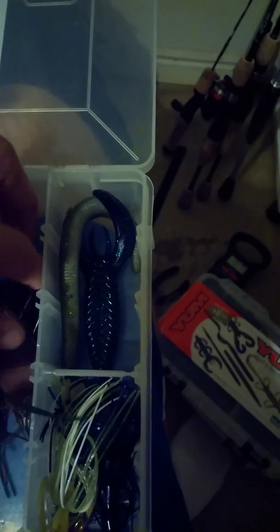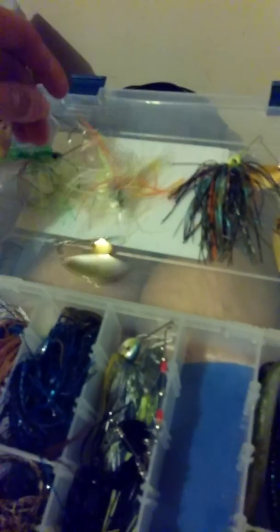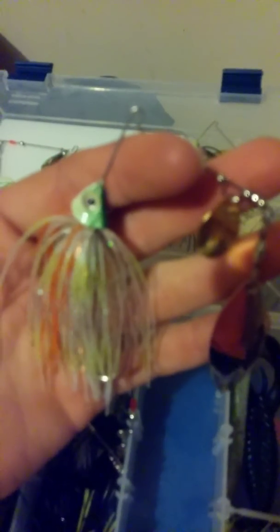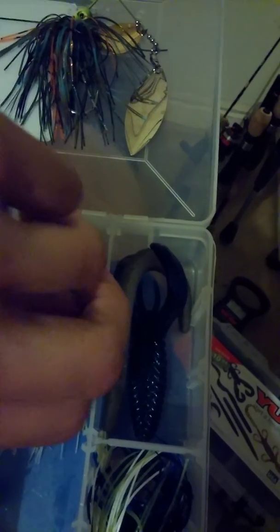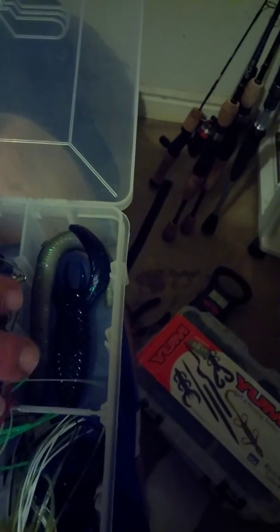And then these ones over here. Yeah, here's some more Rippin' Lips. Ouch. So this is a bluegill color from Rippin' Lips. I think it said 3/8 ounce, but it feels a little heavy, so it's probably a half. And then let's see. Ouch. I think this is another Rippin' Lips. It has the same kind of design on the head. And then, so we'll put that in there. I think there's just another cheap Strike King one.